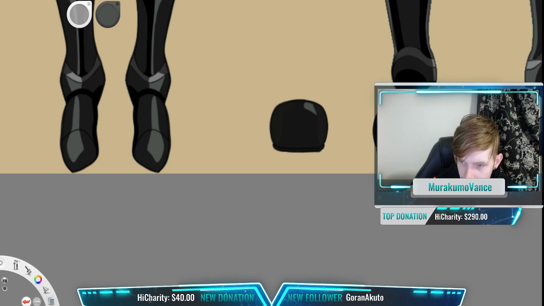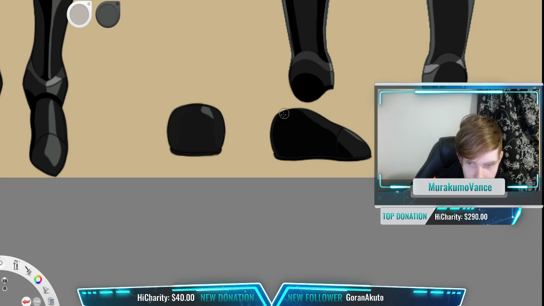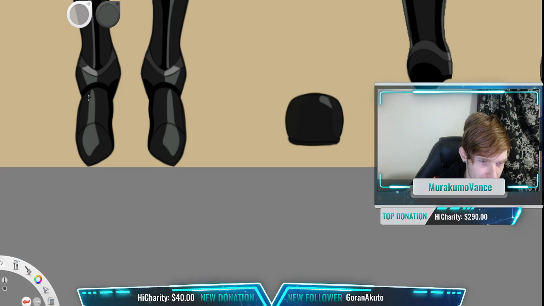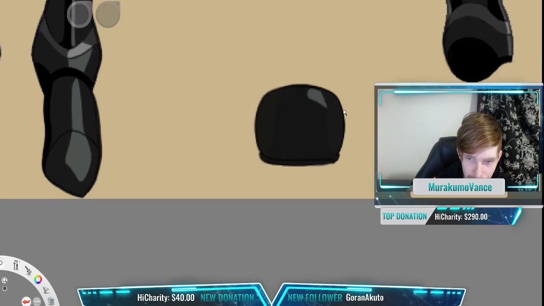What I'm going to end up doing is erasing a little bit of this underneath here, and then I'll come back here and erase a little bit there, and that doesn't look too shabby. I'm going to go ahead and combine that layer because I'm pretty confident in the product that I've got here, and then we're going to pretend like we're making this foot right here from the behind view.